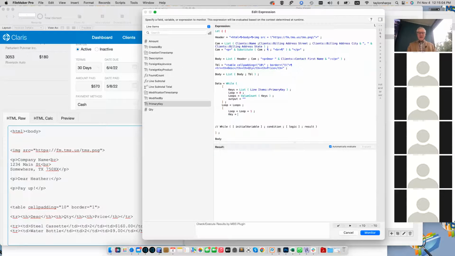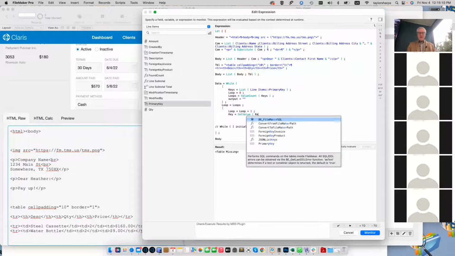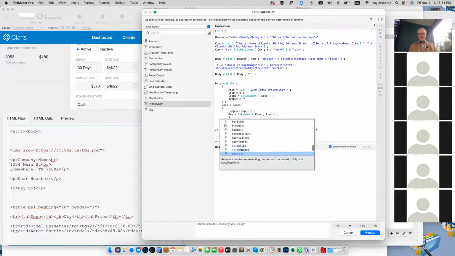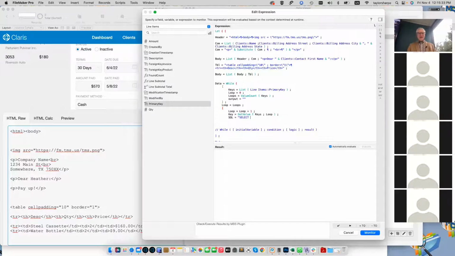So the key that we're going to get when we're going through this, we're now going through a loop. On my first loop, I want to get the value of the keys, whatever the loop number is that we're on. In this case, I want to get the price, quantity and description from that. There are different ways to do this. I usually do it through some JSON thing, but I'm just going to do a SQL here. So we're going to say select description, what was it? Quantity and price. What was the price thing?